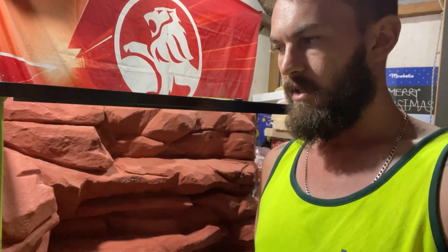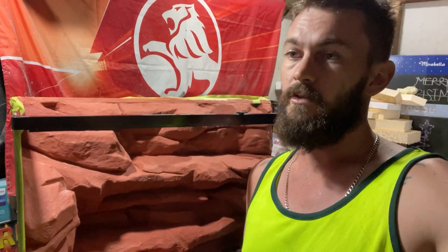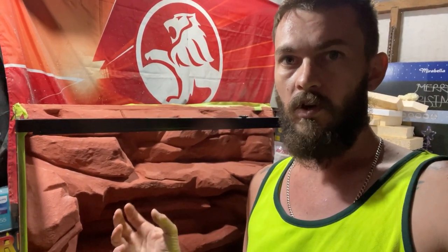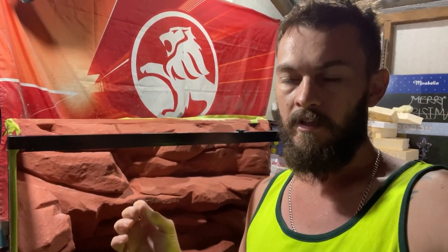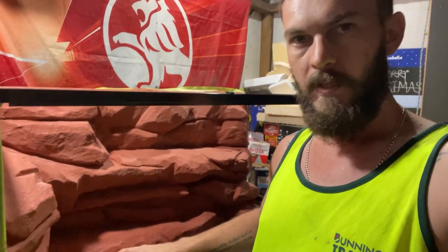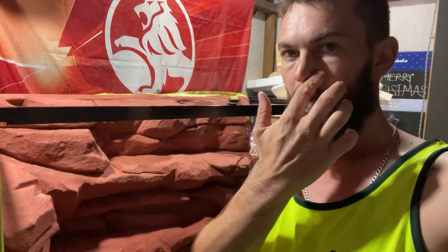You'll also see that I'll do an aging wash. There's a lot of people out there that do it before, and there's a lot of people who don't do it. I like to do it after all of my color's been put in. I find it a bit more natural, being that rocks are naturally colored, and then the black over the top is like what happens in nature, where the rocks start going dark with moisture and all that sort of stuff. So we're going to try and give it a nice blend from top to bottom, being darker towards the bottom and a lot lighter up the top, where the sun would be baking everything.